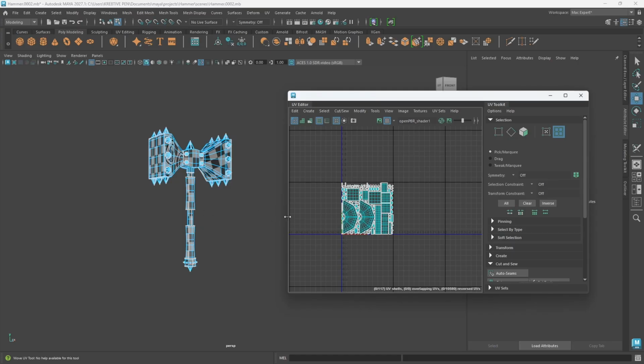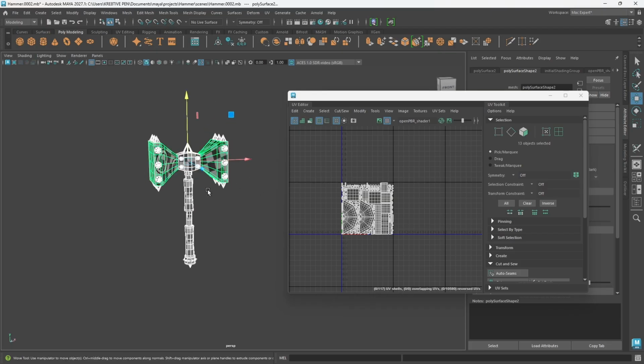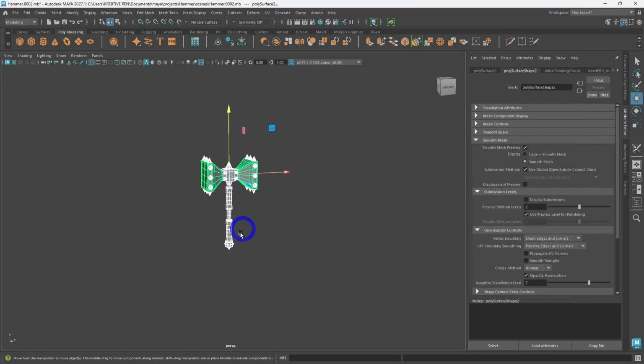If you're having that issue, all you have to do is highlight your model, delete the history, freeze transformation, and probably center the pivot. Once you are done with that, you just come back here and lay your UVs out again, and everything will work properly.